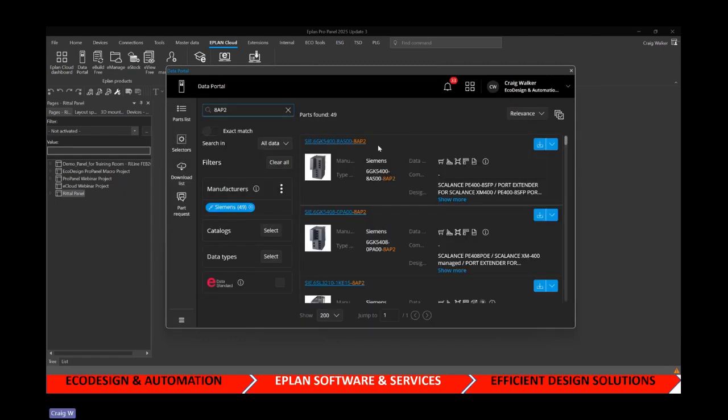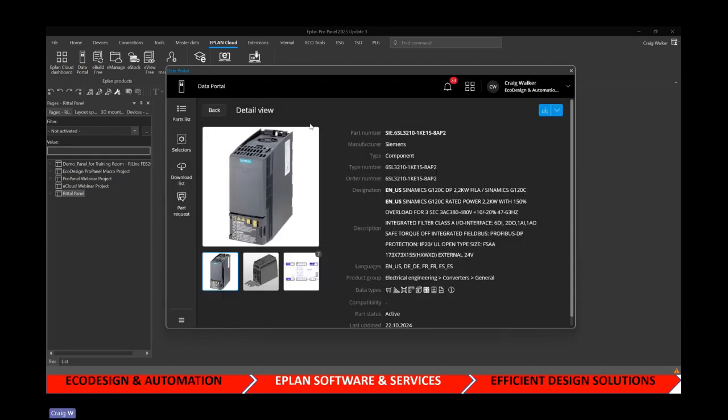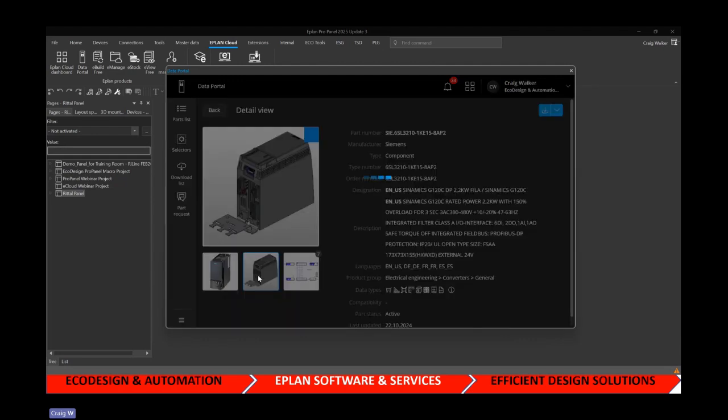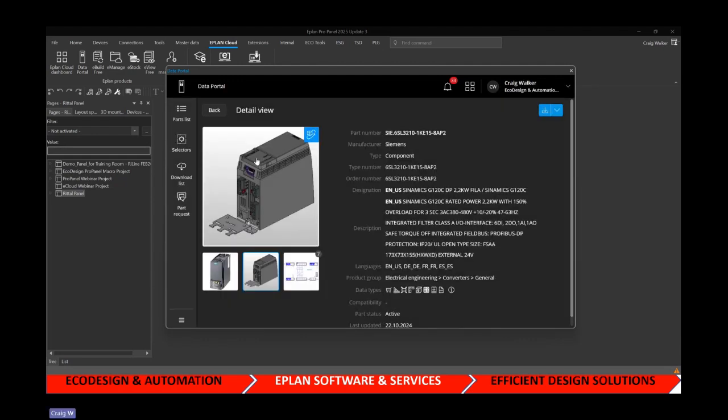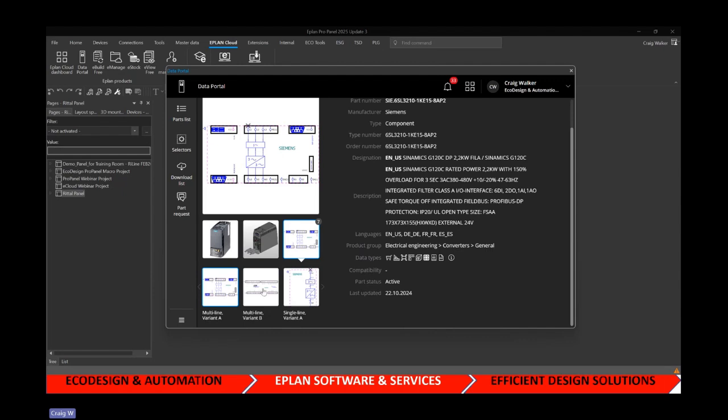And it searches and finds various drives and bits. And this is the drive we want to look at. No problem. So pop it open. And clicking on it gives you the more details. So you can see the drive. This is the 3D image, 3D graphic of the drive that's produced and uploaded by the manufacturers, by Siemens directly. You can see photos of the drive, which are included, as well as the schematic macros for it, and various variants of that.